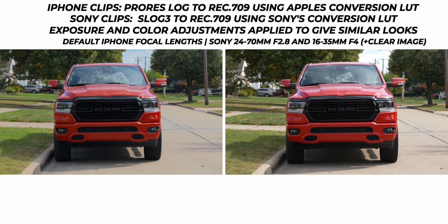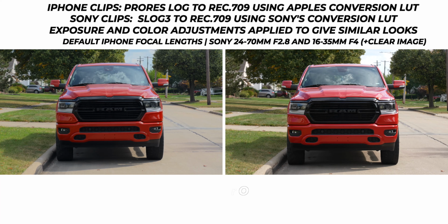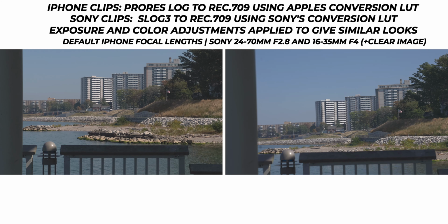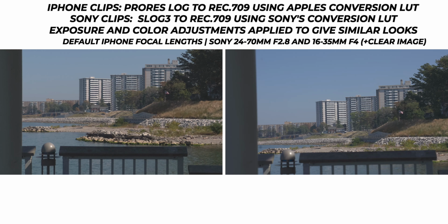The other thing I wanted to talk about is iPhones do have the convenience factor. Although the image quality is not as good as a full frame camera, you do have the ability to take it out of your pocket at any given moment and get 3 different lenses plus log and all that stuff from your pocket, and the image quality for what it is is great.